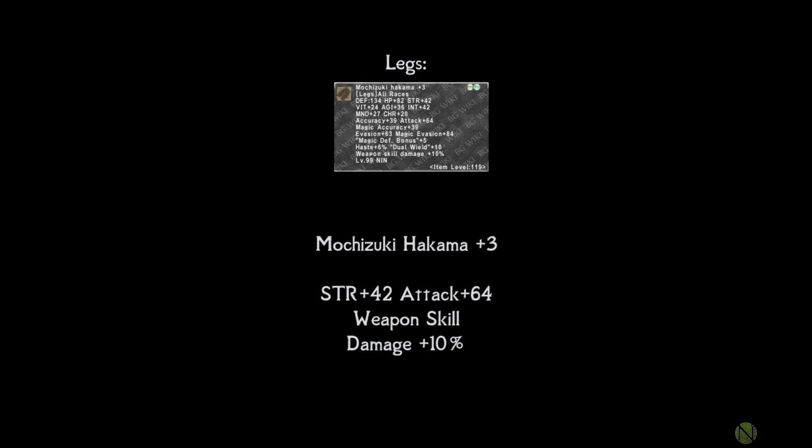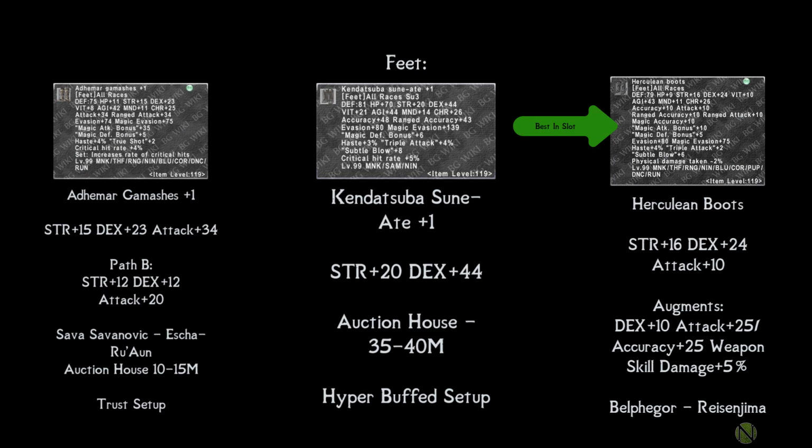For the leg slot, I suggest the Mochizuki Hakama +3. This will give you a strength boost of 42 and an attack boost of 64, and then additionally increase your weapon skill damage by 10%. This brings us to the final slot, the feet slot. This is one of the more confusing ones when it comes to Blade: Metsu.